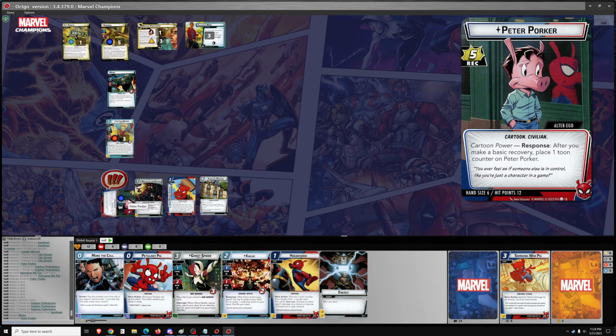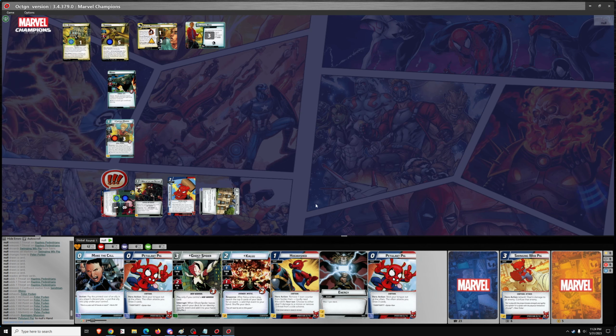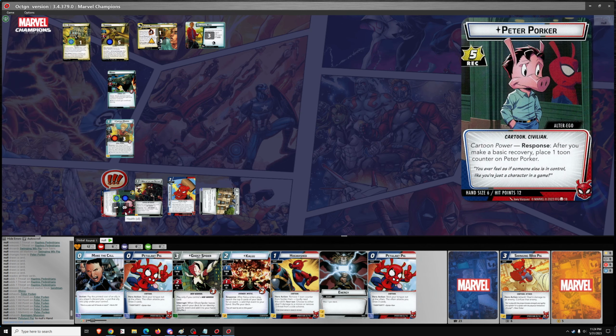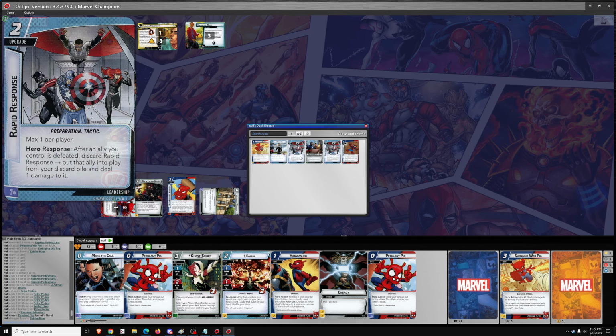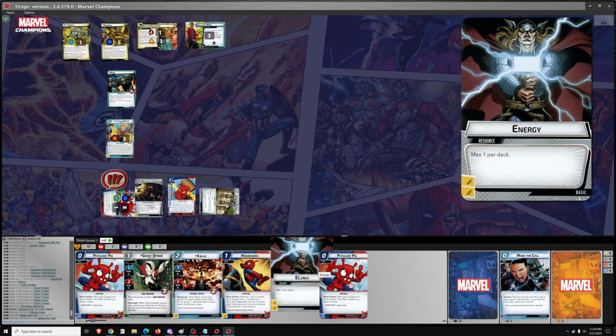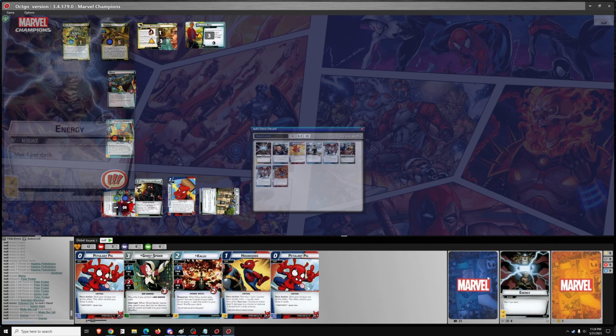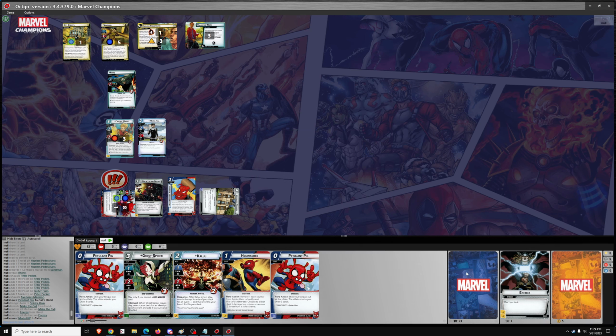Let's heal for 5. Generate a token. Avengers Mansion. Let's flip. What allies do I have in my... Just Maria Hill? Okay. So we can make the call and energy for Maria Hill. Draw a card.